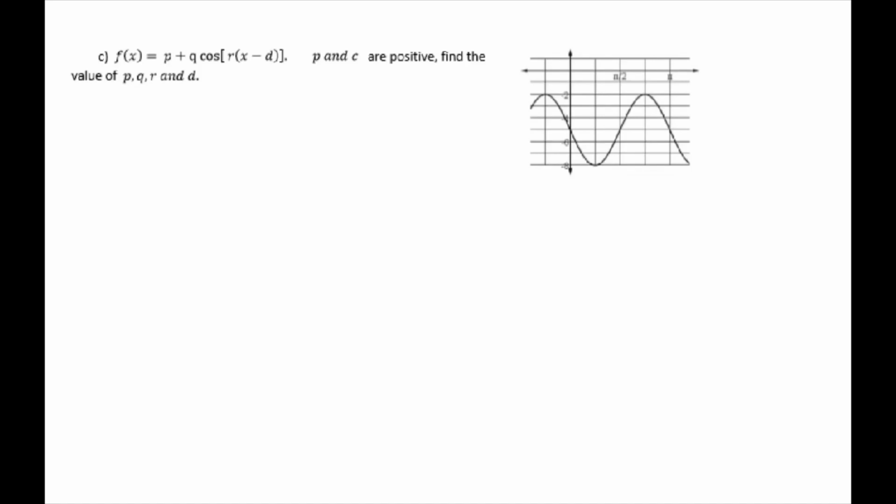And the last one we're going to do is this one. Now, this one's kind of written wrong, so let's fix this. We want Q and D to be positive. And so we've got to find all these values. Now, we already know it's cosine, and we know that Q is positive. So that means we don't have a reflection. So we also know that D is positive.